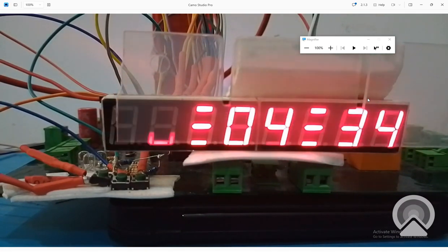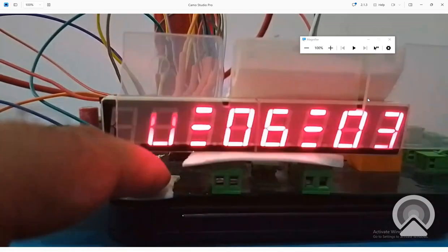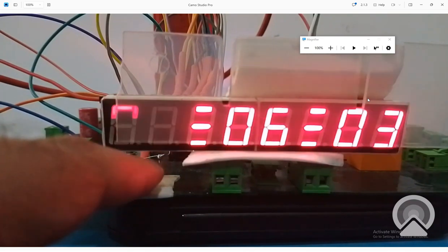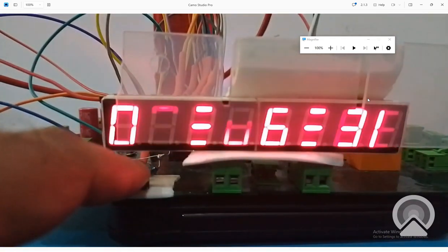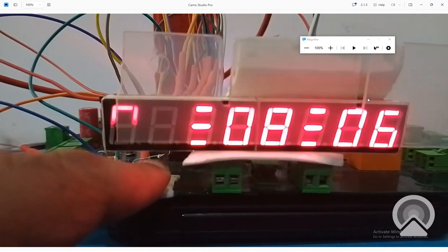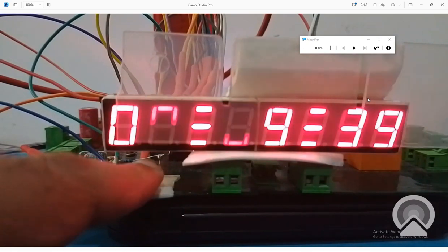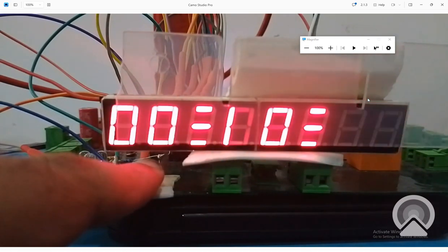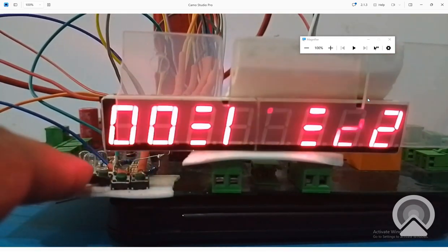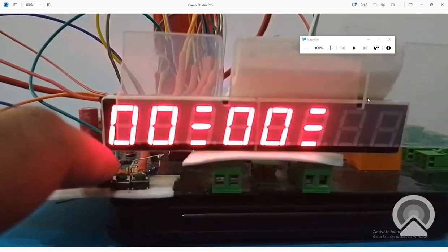3, 4. Now I pause the code. Oh, this is the pause button, the right one. The code is paused. I start. It started from there again. Now I will reset the code once it reaches 11 minutes. Let it reach. Now the code is paused. Now I press this third button. This is the reset button. I press it. See, it goes to zero.